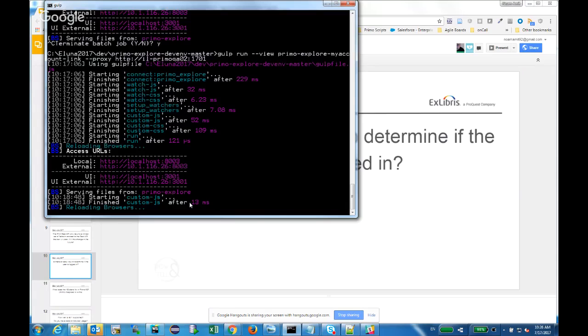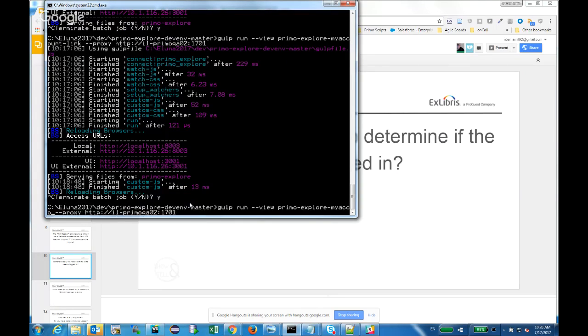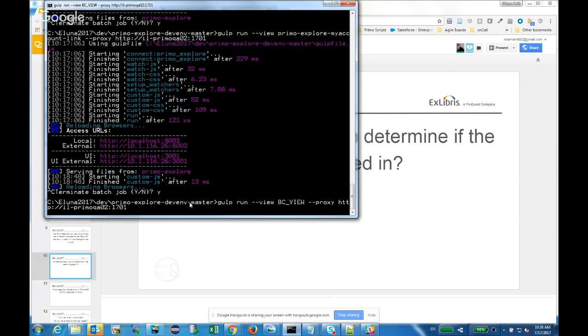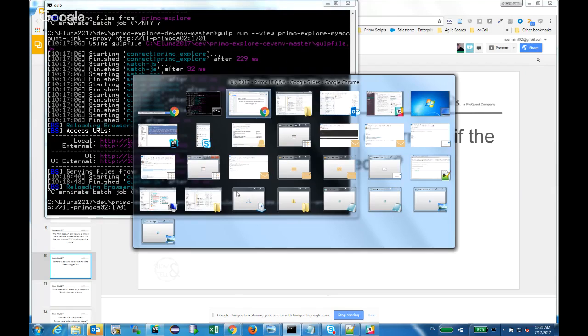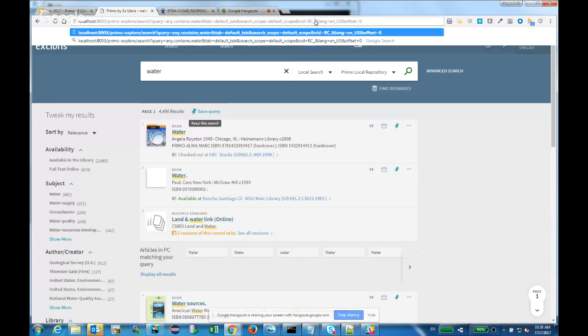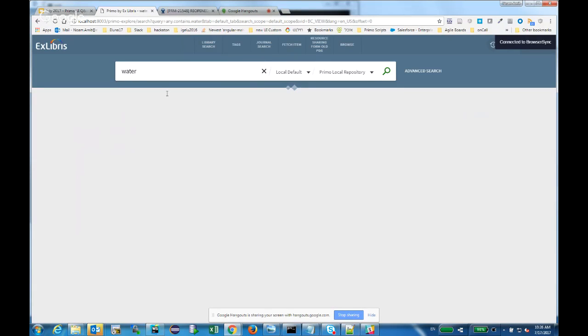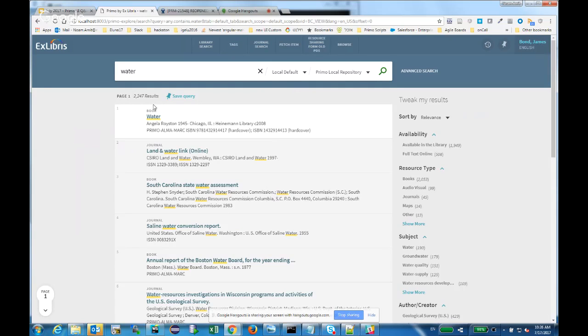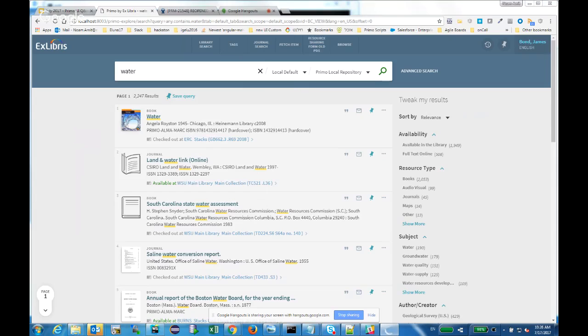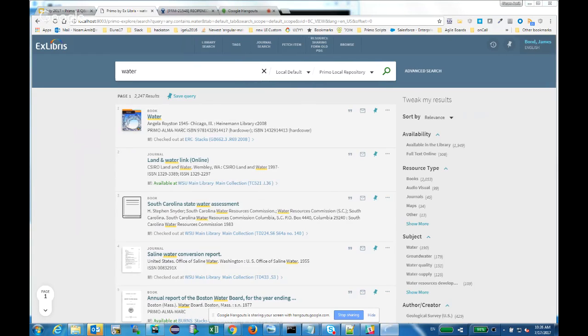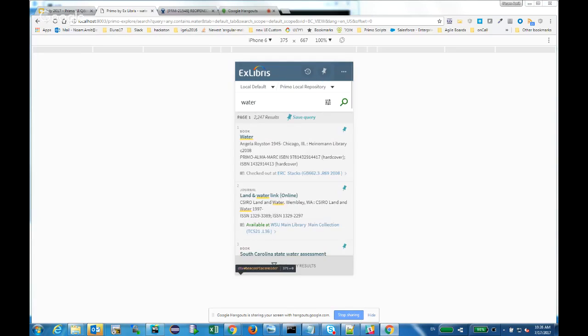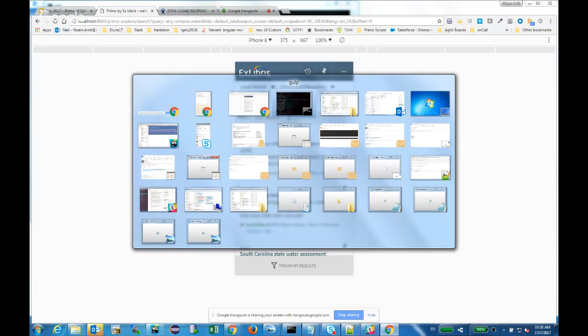If I run the environment against EBCU, let's try it. So let's look at the code, because it seems to be working. Now we can show it.